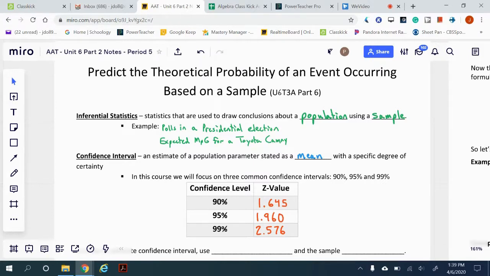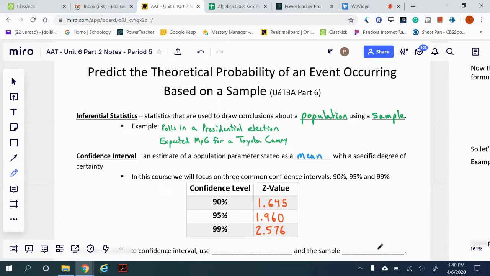So when they say 36, they don't actually mean exactly 36. They mean, well, we're going to say 36, but it could be plus or minus 4 miles per gallon, meaning that a 36 mile per gallon average could really be anywhere between 32 miles per gallon or 40 miles per gallon. All right, and so we're going to learn how we actually calculate those confidence intervals, the margin of error in taking something from a sample and moving it out to a population. So enough talking, let's get going here.